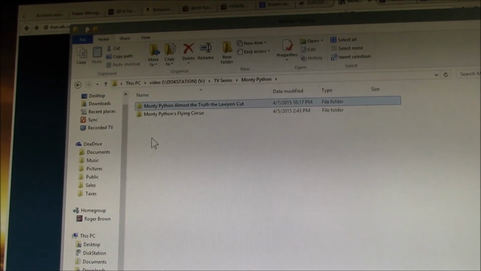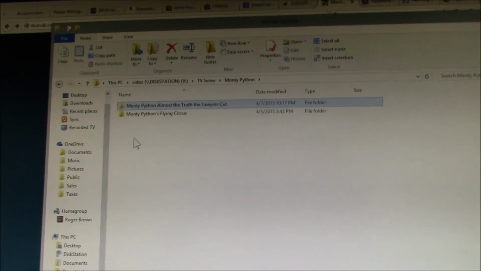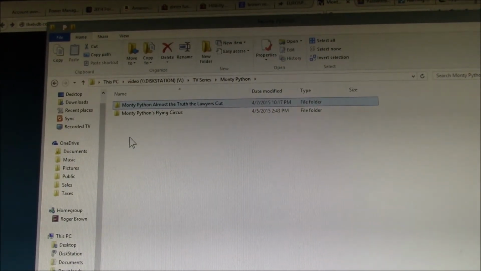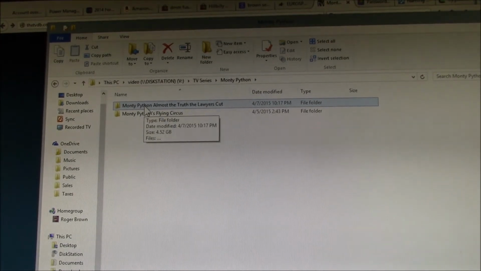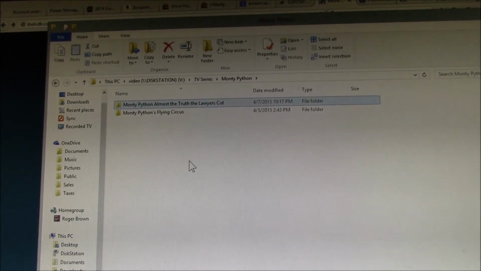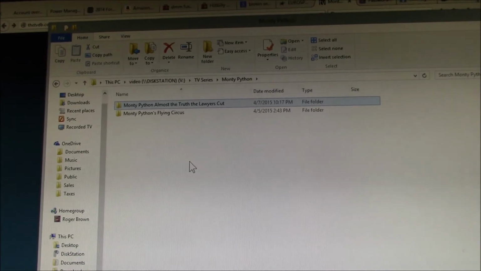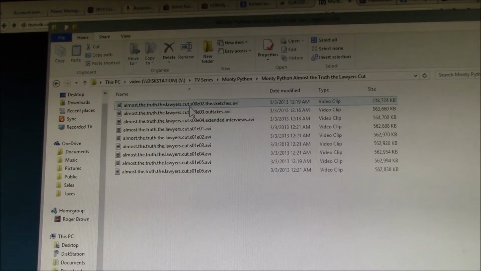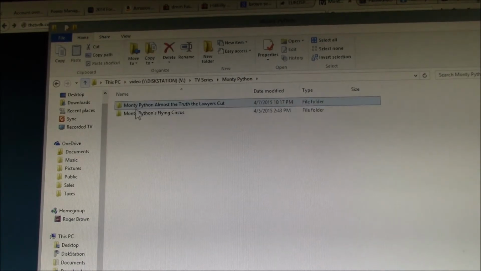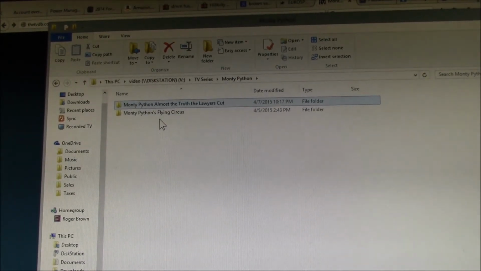Trying to give you some examples of the kind of issues you run into and how you work through fixing them. I like to do it this way because now this folder will scan automatically. I don't have to override anything. I don't have to type anything. Everything's automatic, and now also I got Media Center to pick up this folder with 9 extra files in it that wasn't scanning before. With Media Center, I never knew what was going on. They never showed up, and I never thought about it.